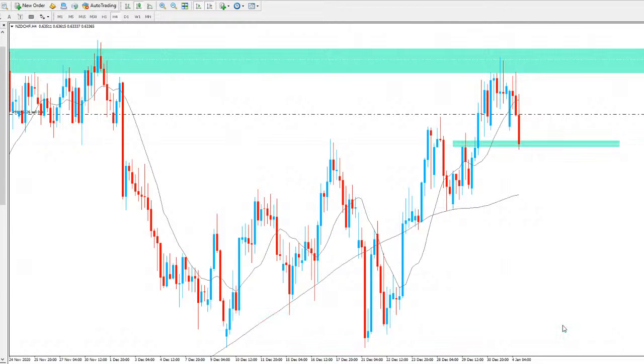So there's a lot of downside potential for NZD/CAD, but again, a couple of levels that price still needs to break through before we can say, yeah, we're really going to the downside. So still looking bearish here, going to be holding this trade probably throughout the day as well, and we'll be talking about it again during my live stream tomorrow.